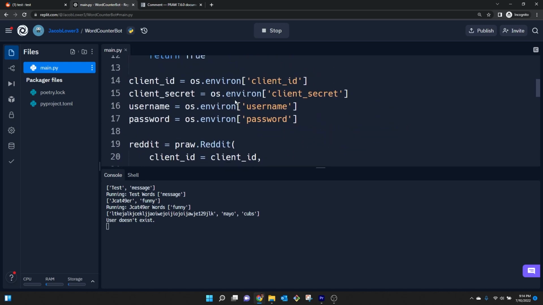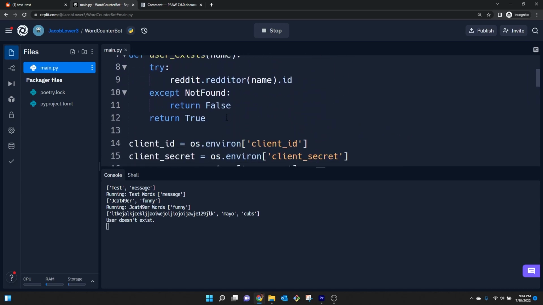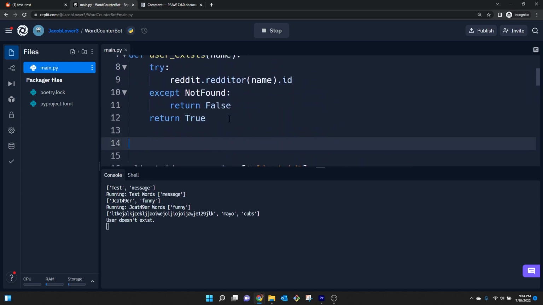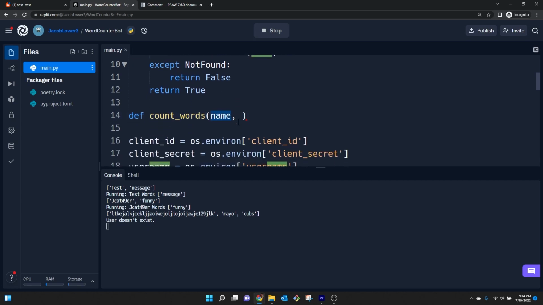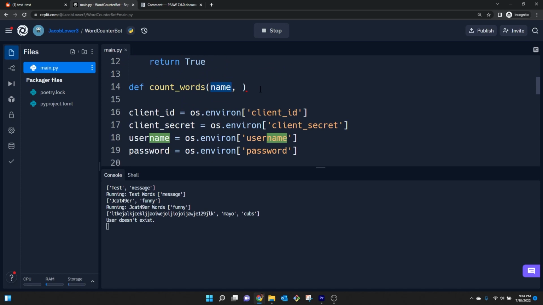So we had to create another function, and this is kind of going to be the brains of our program. So we're going to call it def count underscore words. We can pass in name. And just for the record here, this doesn't have to be the same as what we named it down below. So we could say user, for example, here. So we can pass in user, our word list.